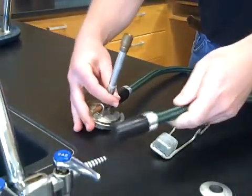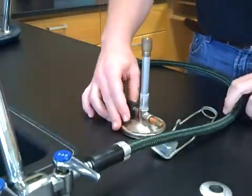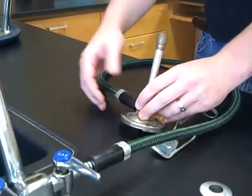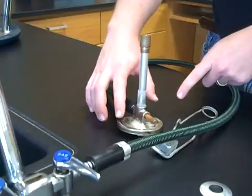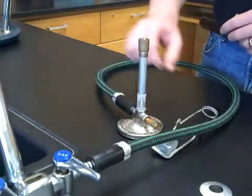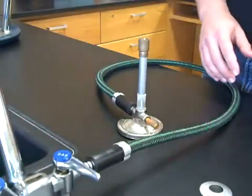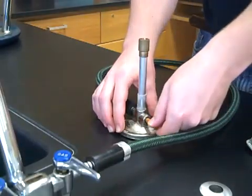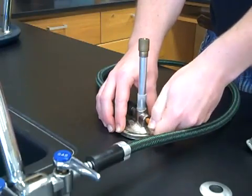The other end of the gas tubing needs to be connected to the gas jet. Make sure that your Bunsen burner is sitting flat. Depending on how you have the tubing hooked up, it might be sitting at an angle, which is not safe. Simply turn the hose where it connects to the inlet so it sits flat. Before you ignite the Bunsen burner, remember: air vents closed totally, needle valve closed completely finger tight, then two half twists open.